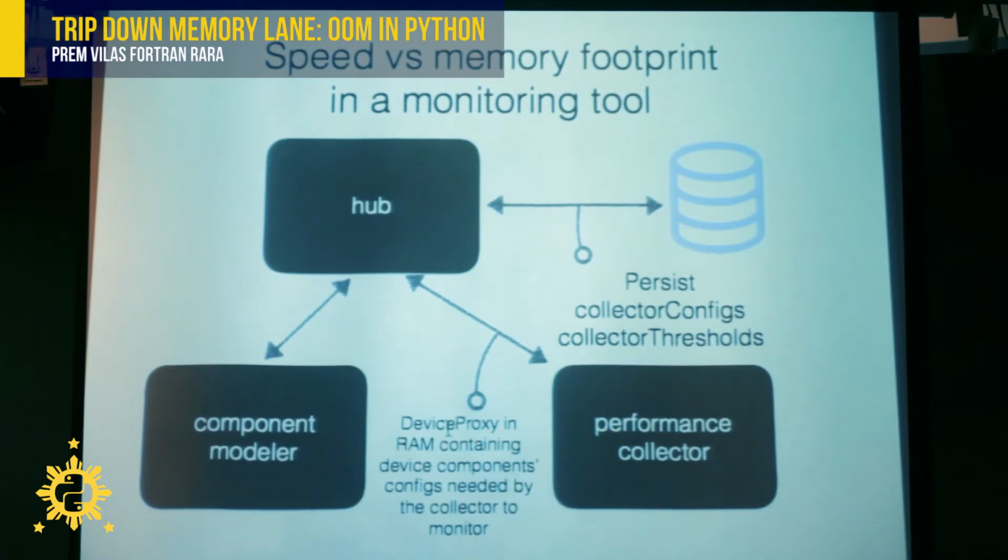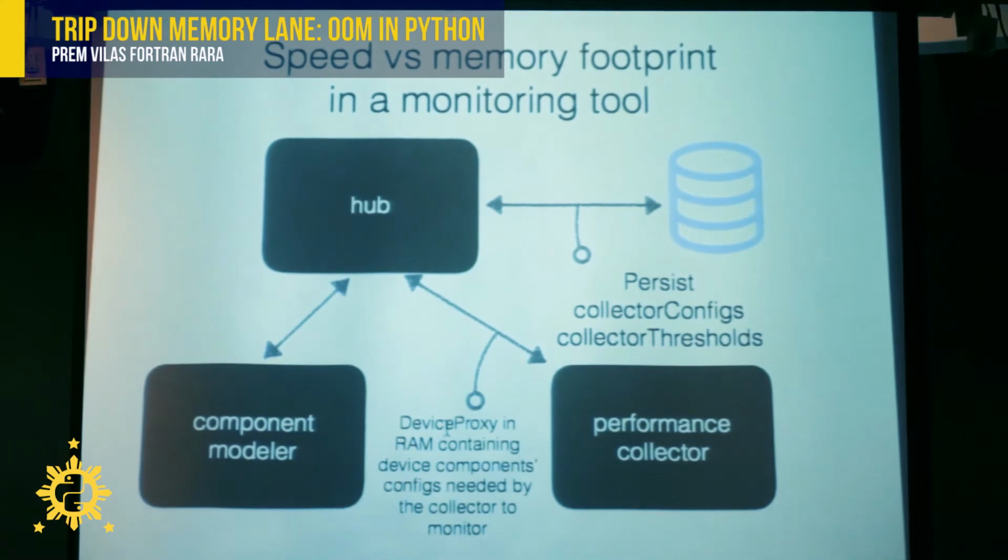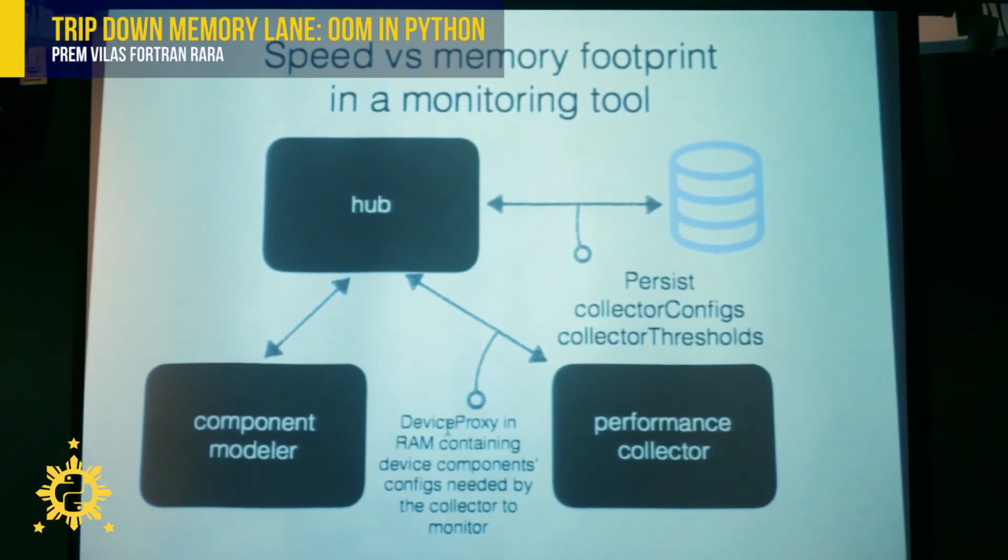This contains all the stuff needed by the collector to be able to monitor the device or the component correctly. We put that in memory for many reasons, really number one is speed. And what I showed you earlier about that sudden peak of memory happens really here, in the creation of the device proxy just before collection. And then what we noticed is, after the peak and after every collection, the memory does not go down. In fact, it goes up. It's supposed to be stable because nothing is added, but what we notice is something going up. So something is really wrong.